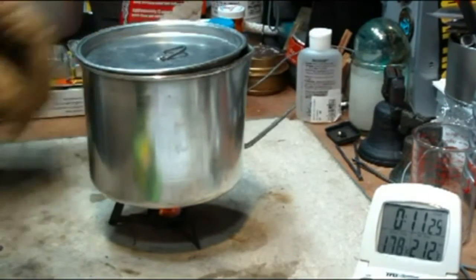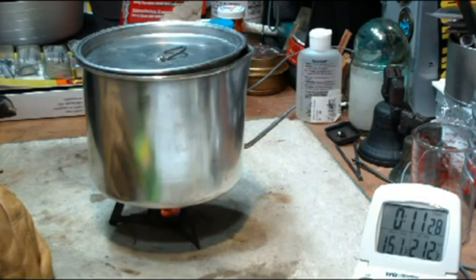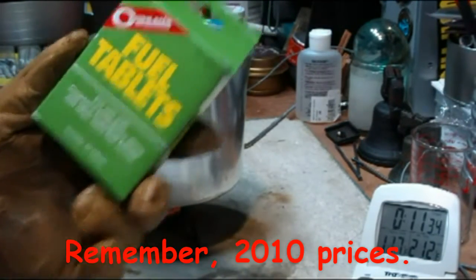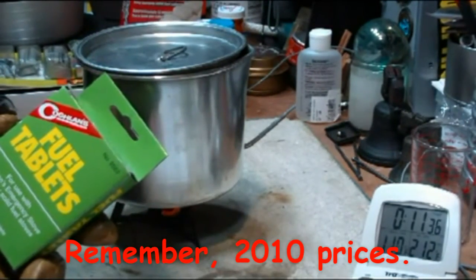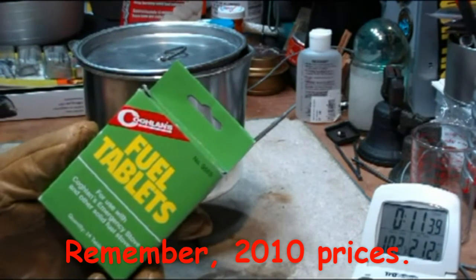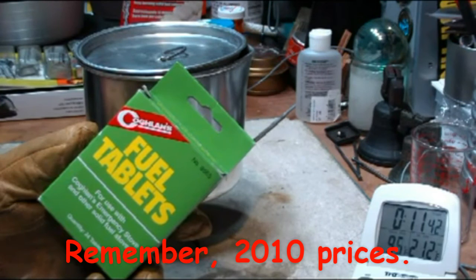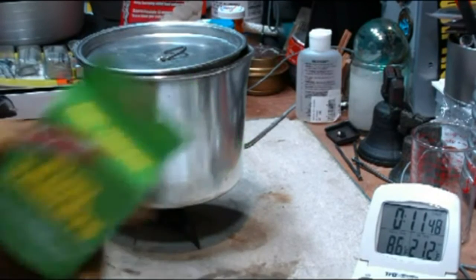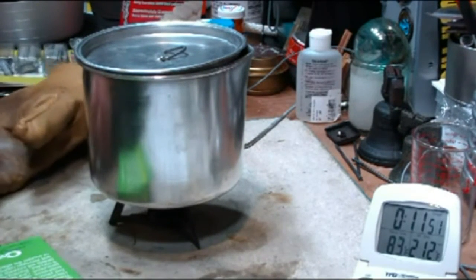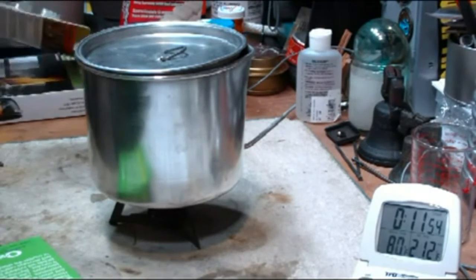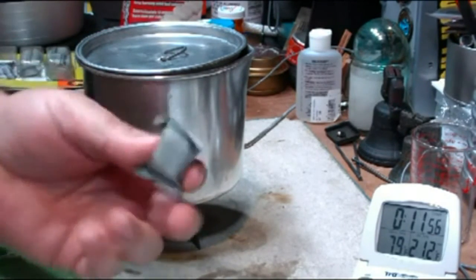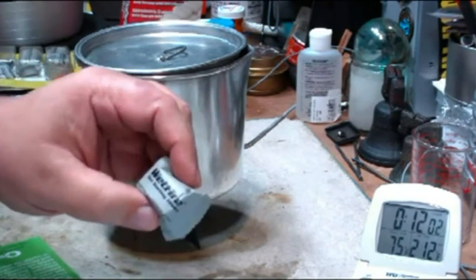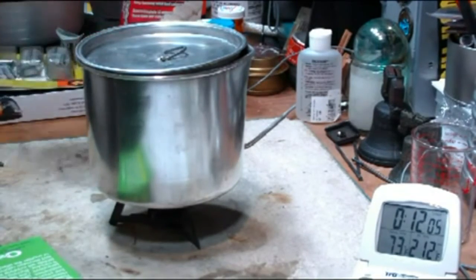Even at the price, I didn't give you the prices. Let's see, where do I have that listed? The Coghlan's list price would make each tablet about 14 cents each. The price that I got them at was 4 cents each. So, even comparing it to Esbit, that was about 70 cents a cube. And the Wet Fire Tinder, one Wet Fire Tinder cost a buck. It was $7.95 for a package of eight, so that makes it about a dollar each.